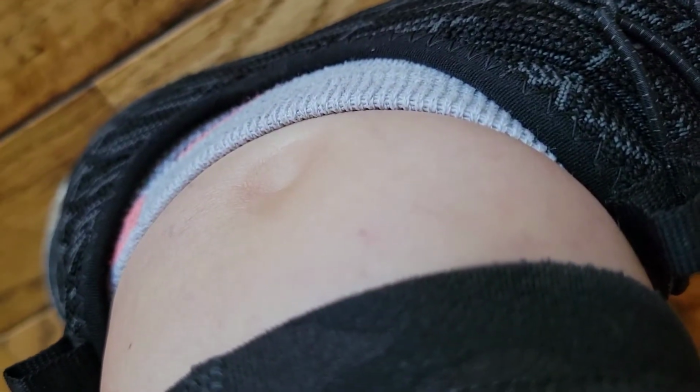Do you see that? It's so swollen. I'm pretty sure that's not good. So hopefully that's not too abnormal. I've never had it personally happen to me, but I looked it up and I guess it could happen during pregnancy. But I don't know, I have had that nauseous feeling for the last week or something. So I'm just going to mention that to her.